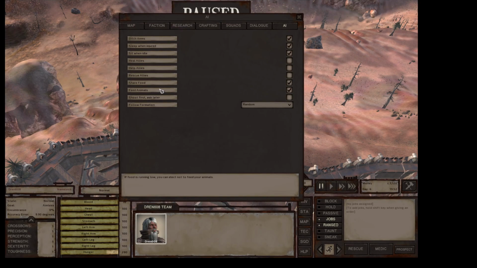If food is running low, you can elect not to feed your animals. Shoot first: your gunners will shoot any potentially dangerous but neutral targets, such as wild animals or bandits, without waiting for them to attack the base first. And follow formation is the formation used when squad members are following a leader. We've got random, military, and caravan. Those are things we can experiment with once we actually have people out there.